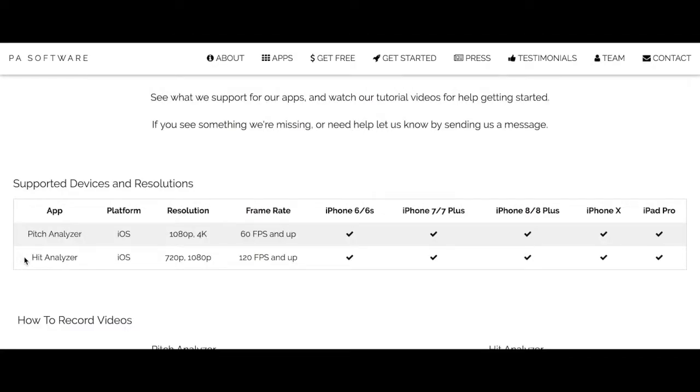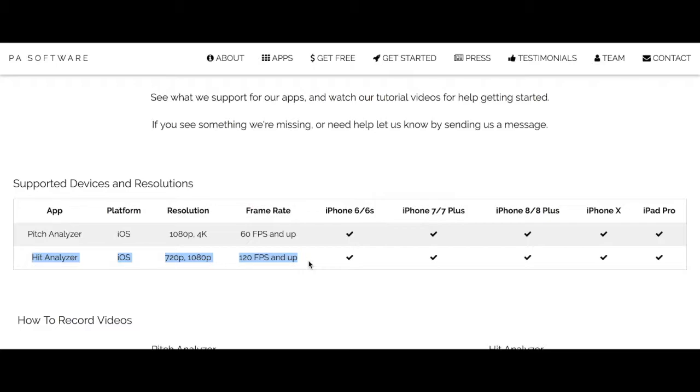The second is that you want to make sure that your video resolution is at a minimum of 720p and that its frame rate is at least 120 frames per second. Now you can have higher resolutions and you can have higher frame rates. It really doesn't matter as long as you meet at least 720p and 120 frames per second. The higher quality resolution is going to give maybe a little more accurate results, but you're really not going to see much difference. So feel free to play around with that.